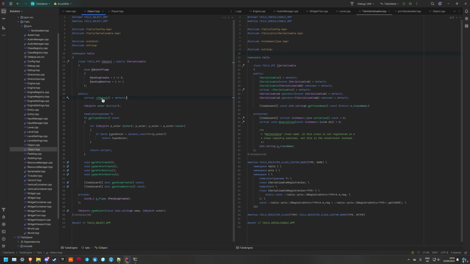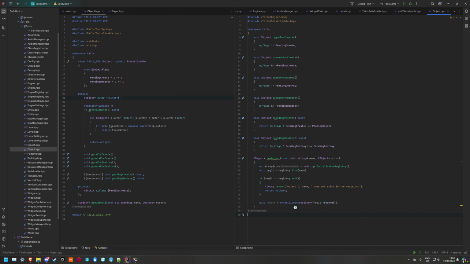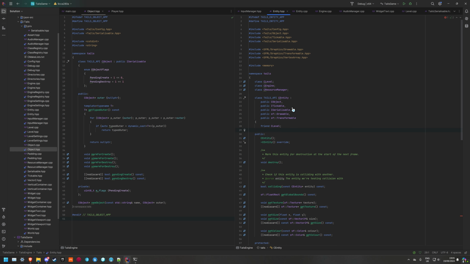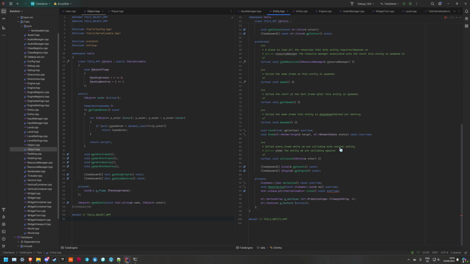And do that. This then obviously doesn't need to do that because we have a virtual destructor here. This doesn't need to exist. And then do I need to implement these? I don't think I need to, but yeah, we can then cast to it completely fine because object inherits from serializable, and that also means that the entity and stuff shouldn't inherit from serializable because their parent does already.